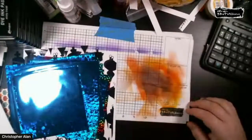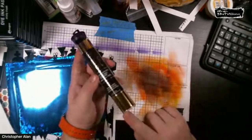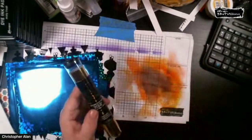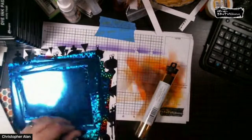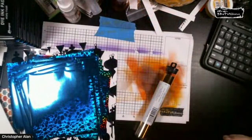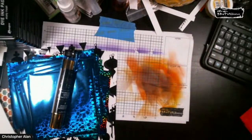So those are those. Also, you may find that the foil will come in a tube as well. So this is not a Brutus Monroe foil, but this is a beautiful foil just the same. And this is gold. So this is just the simple everyday gold. And these are some ideas of things that you can pick up and throw into your cart. I know the camera really doesn't do it. It's incredible. I wish that I could not have as much light so you could kind of see. I mean, it's just crazy how beautiful it is. But these, again, are some ideas of things that you could pick up to get your free medium movers.